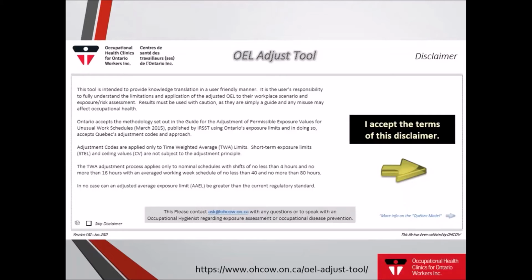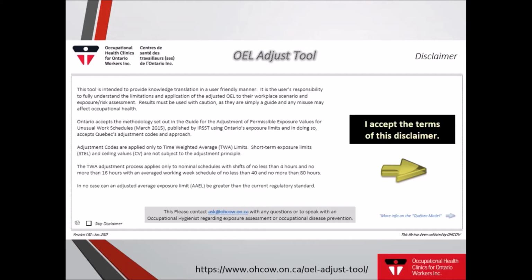And the aim for this tool is to account for the irregular work shift, as irregular work shifts are now more common in many industries, and the standard 8-hour workday or the 40-hour work week is often not the reality, but is, however, the basis of how the OEL, the time-weighted average occupational exposure limit, is applied. So we want to bring you to this tool to adjust for the change in real life.